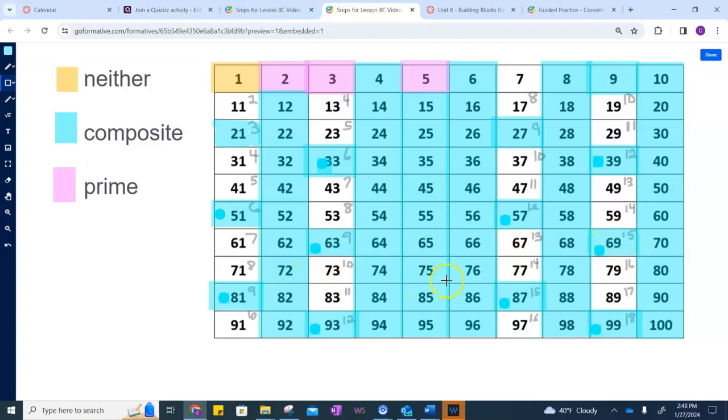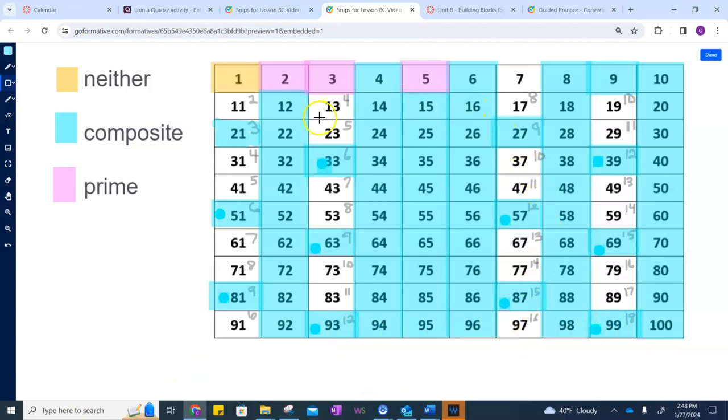And then in the next row, you should have left all of those white ones alone. 3 doesn't go into any of those sums, so 3 does not go into any of those numbers. Second to last row, 81, you should have shaded that in blue, and 87 should be shaded in blue. And in the final row, you should have shaded 93 and 99. So that should get us through the 3s.